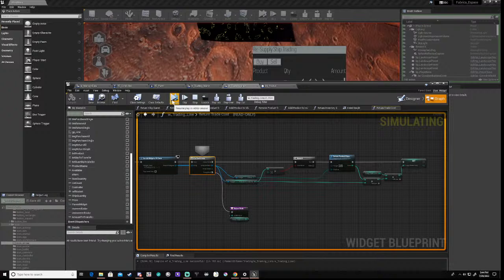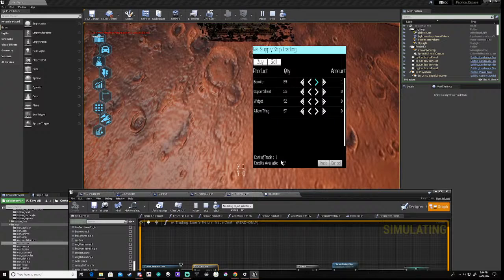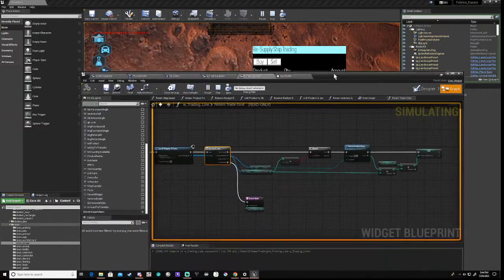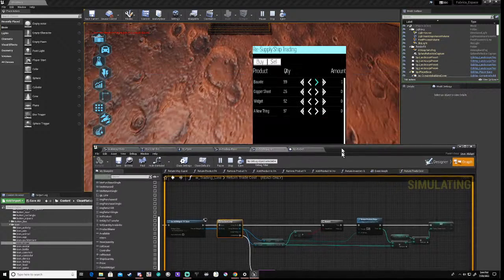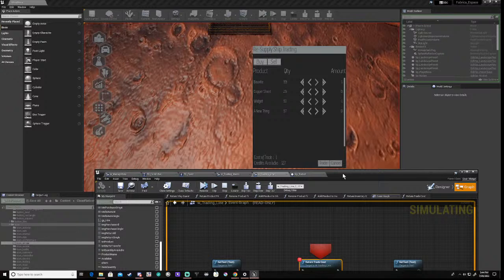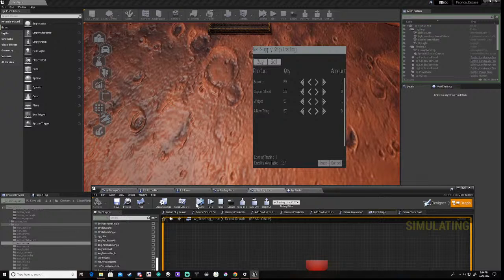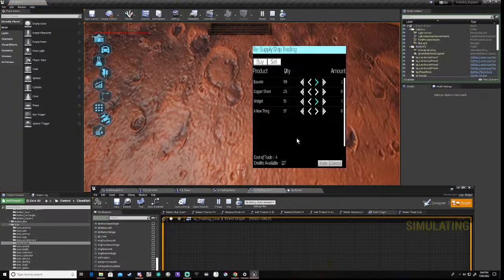Okay, let's see actually what this does. It's kind of right. Right, we'll remove this. Resume. So on that, a widget is 3.